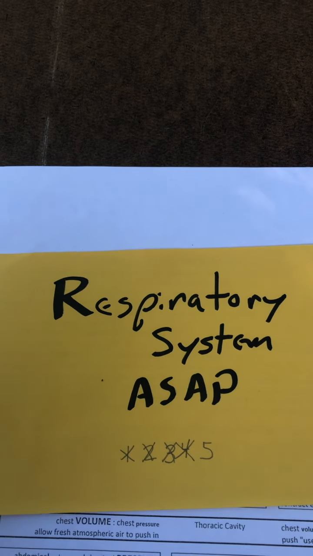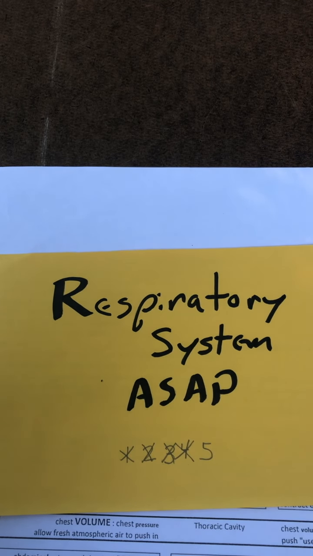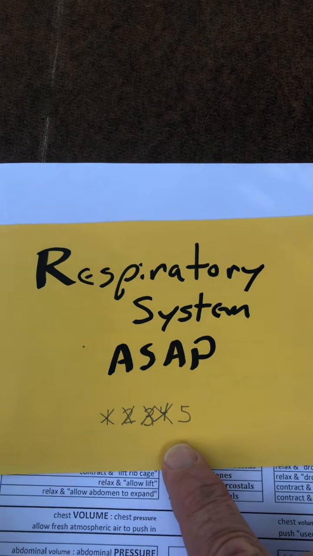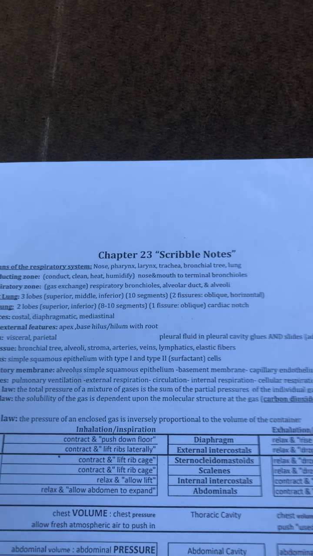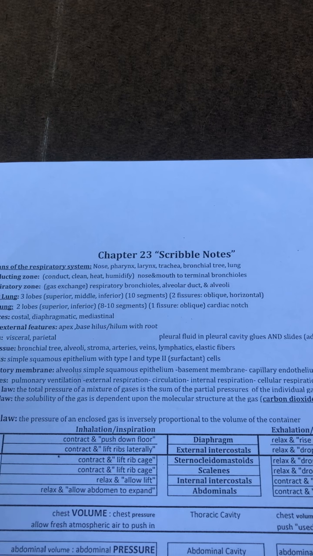Once again, here we go. Respiratory system, as simple as possible, as awkwardly simple anatomy and physiology. Here's our fifth kind of take on the thing. Again, just a review of the materials that are available in the general practice questions, power quizzes, guided reading, PowerPoints from the chapter, the textbook itself, etc., etc.